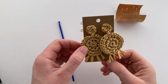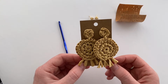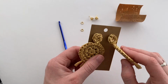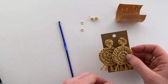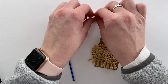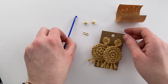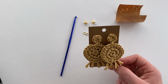This is a step-by-step video tutorial on how to make these crocheted raffia statement earrings. In this kit, you will receive all the raffia yarn that you will need, cork fabric for backing so it stays nice and flat and sturdy, 2 jumper connector rings, and then 2 earring backs with the posts, a 3.5 millimeter crochet hook, and then this earring card holder for display or gifting purposes.